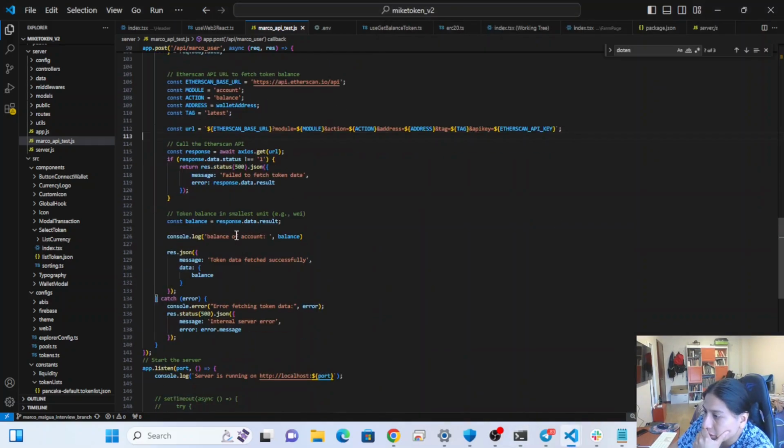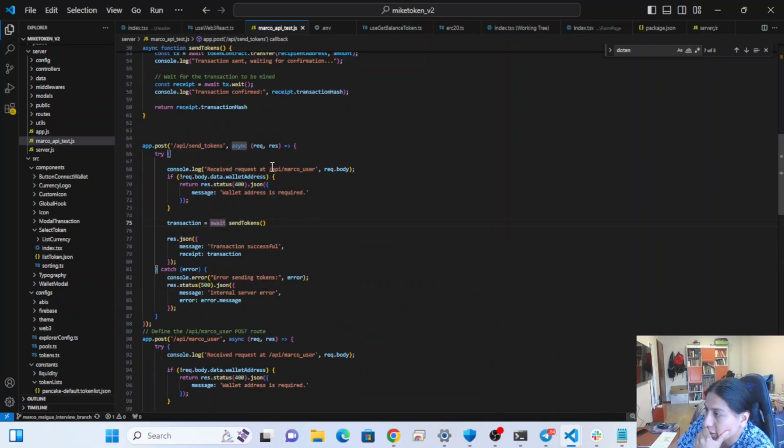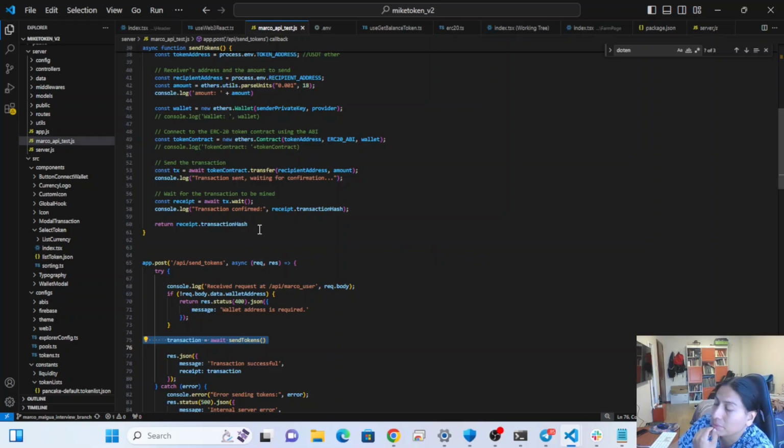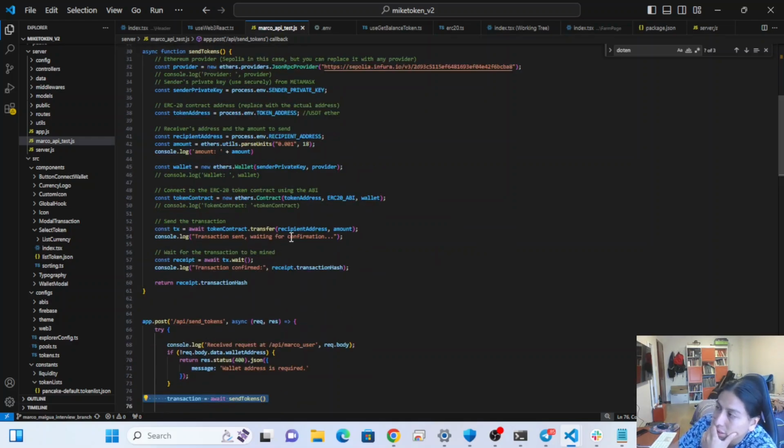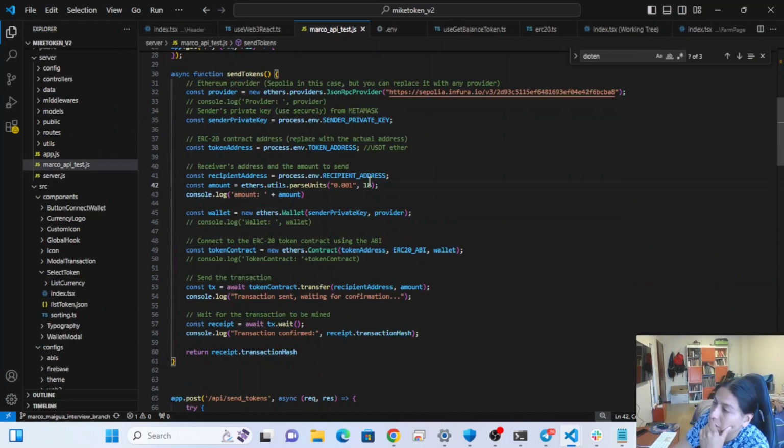Okay, and moving on. So this is very straightforward, and then the other route is going to, as I said, not really use the wallet address. So this is just a checkup, but at the end, I'm just triggering a function that will interact with the blockchain, not based on the params that are coming from the front end, but rather something that I just hard coded. So this is the function, the main function, and I guess the one that is more important for the backend side, since we need to interact with the blockchain straightforward.